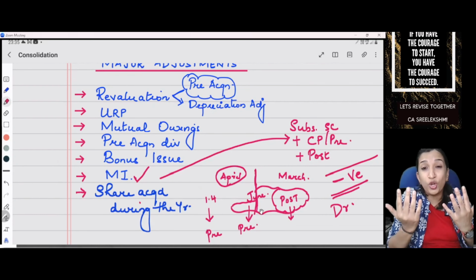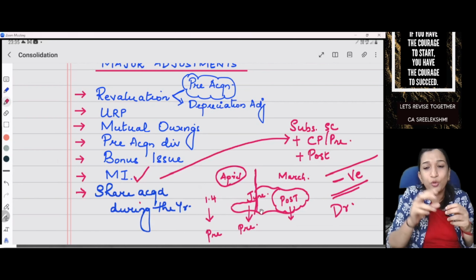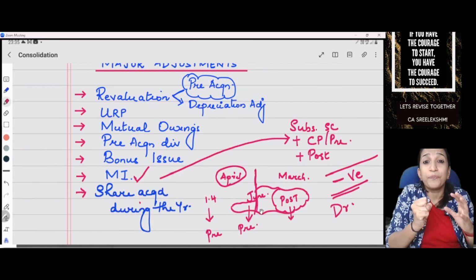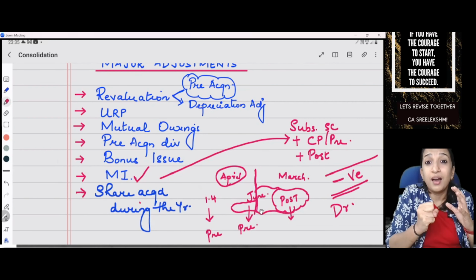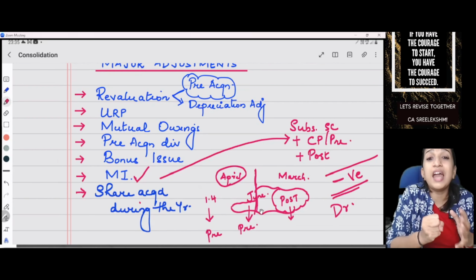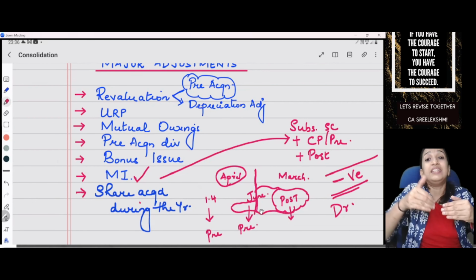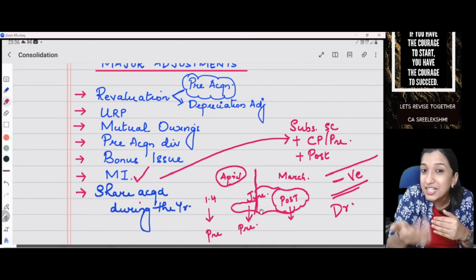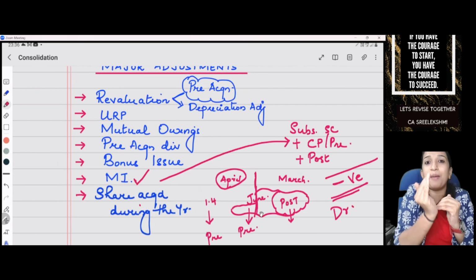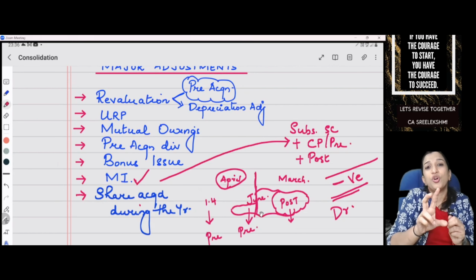If the share of losses exceeds the carrying value, then that difference should be treated as unabsorbed loss, and minority interest should be shown at nil value, 0. Subsequently, if the subsidiary company makes profit to the extent of the share of the loss, those profits should not be taken over. Only if the share of profit exceeds the amount of unabsorbed loss can the excess be taken over.